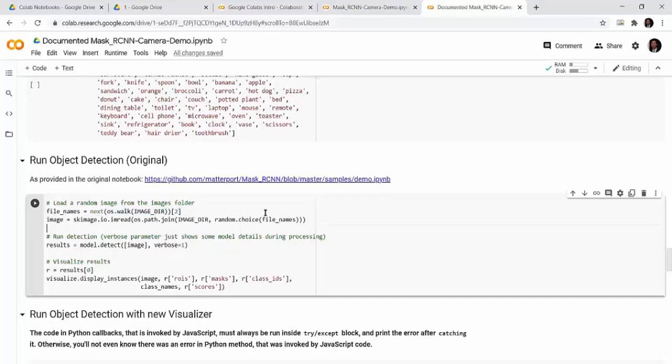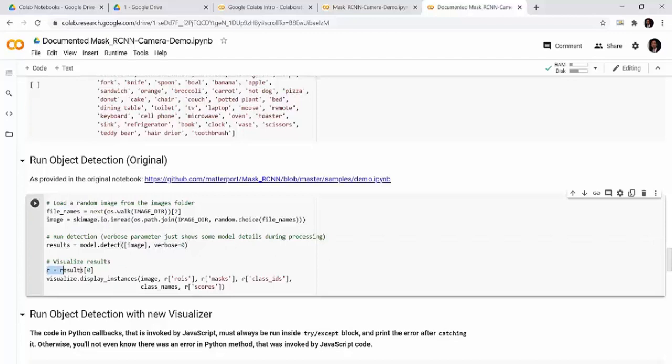After that, we need to run the model.detect method, which helps us detect the objects in the image. The verbose parameter controls the amount of narration that the model does while it detects. If I put this as 0, you'll see that it shows nothing of the progress of the detection, but when I change it to 1, it'll show that.